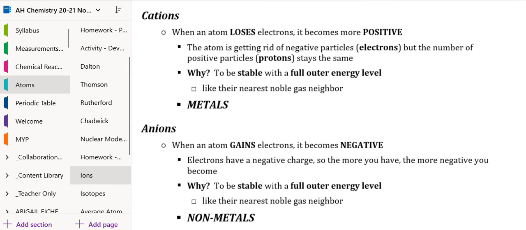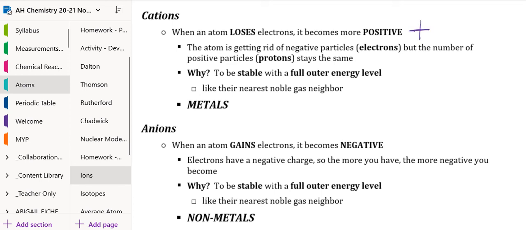We can talk about an atom that gains electrons. So if we have an atom that gains negative electrons, what is the net charge going to be? Negative or positive? Negative. And if we have an atom that loses negative electrons, what's the net charge going to be? Positive. And so a cation is an atom that loses electrons. So in a cation, is it going to have more protons or more electrons? It's going to have more protons. And so the net charge is going to be positive.